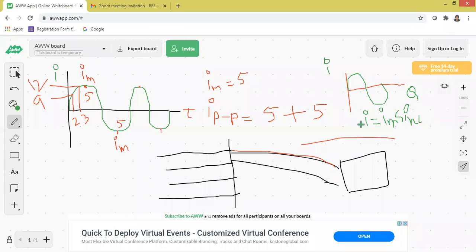So I can also write in this manner. I can say theta is equal to, for any object which is rotating in a circular direction, theta is equal to omega into t. So I can write the formula I is equal to Im sin omega t. Omega is equal to angular circular frequency. Omega is equal to 2 pi f. Okay. Now you see, all of you.